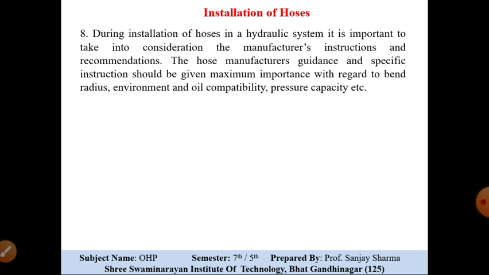It's very important while installation of hose. This plays a very important role. So for any erection engineer or any installing engineer, it becomes very important to keep in mind all these 8 points for the installation of the hose in order to avoid hazard conditions, or in order to avoid regular or unnecessary maintenance, and also to increase the life of the hydraulic system.